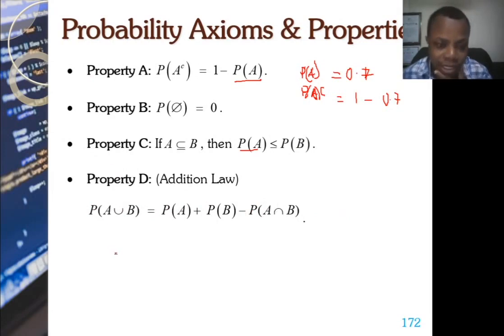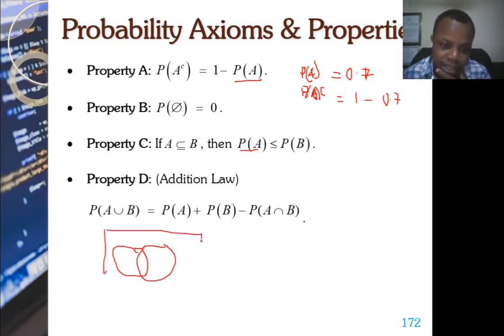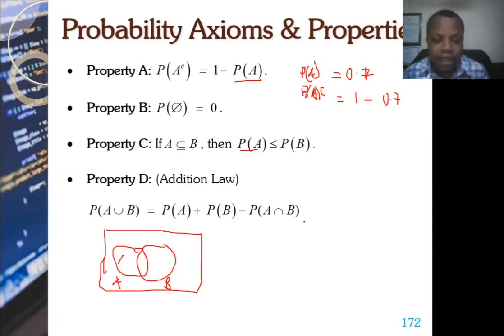Now let's look at this. Suppose that we were to draw this on a Venn diagram. My Venn diagram is not perfect, but let's just stick to this. Suppose that this is event A here, and this side happens to be event B. Now let's see how we sum these two events together. If we add the whole of this event, remember the whole of this is event A and the whole of this is event B, and we add these two events together, you can see that there is some sort of overlapping in here.